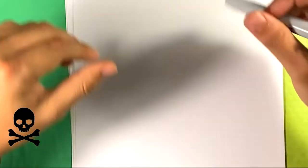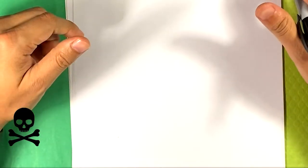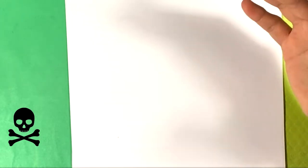Today we're going to go over how to draw a jack-o'-lantern with some candles around him, and that's going to be easy, simple, 100% for beginners. So if you're a beginner, stick around. Let's do it. I'm going to use a marker. You can use whatever you like. You can use a pencil.